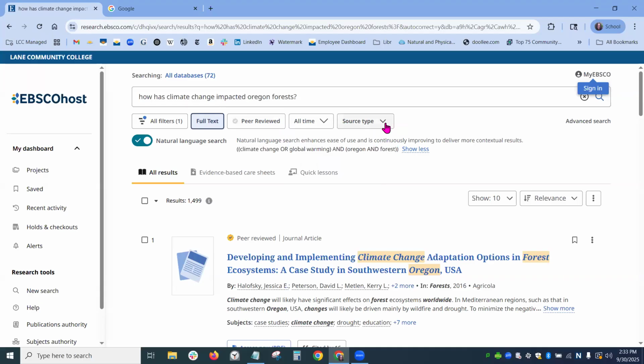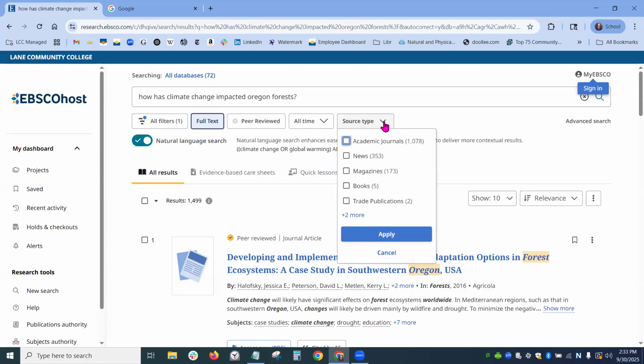The source type filter can be especially useful for students. If they lack the skills to read peer-reviewed materials, encourage them to select magazines only to weed out academic journals and other materials. Be sure to click on the Apply button.